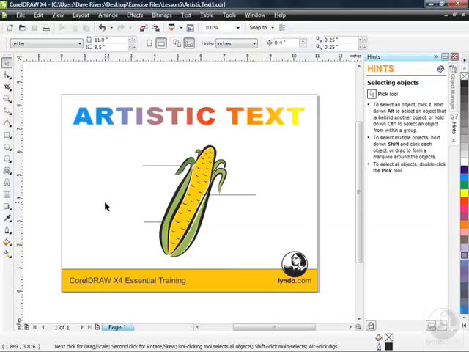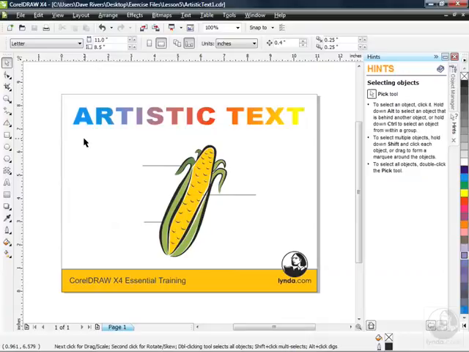So you can see I've already opened up a file here called artistictext1. It's a CDR file found in the Lesson 5 folder of your exercise files. So if you've got the exercise files and you want to follow along, open this one up. It's a one-pager. And you can see across the top I've got the words artistic text using, you guessed it, artistic text. That's a good example where we might use artistic text in a title or a label, for example. Paragraph text, on the other hand, is just like it sounds, where you would be creating paragraphs of text, like in a newsletter, for example.